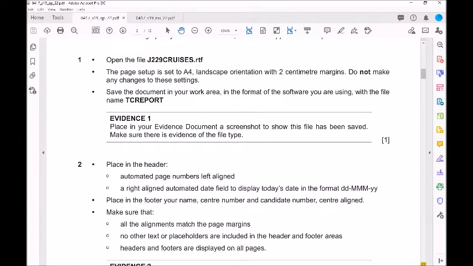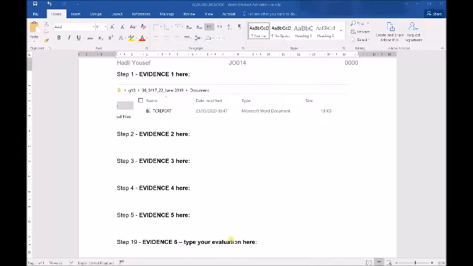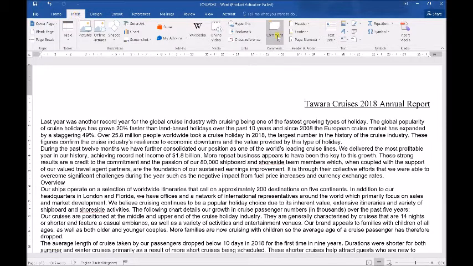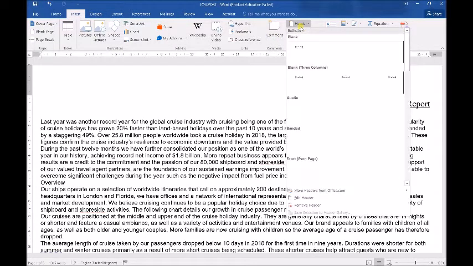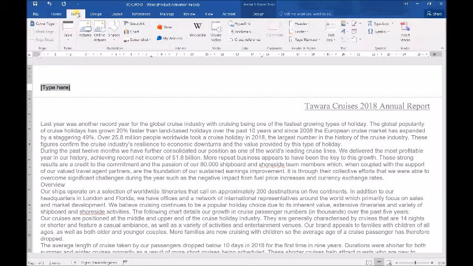Now, question 2. Place in the header automated page numbers left aligned, right aligned, automated date field to display today's date in the DD-MM-YY format. Okay. Now insert header. Now in the left we need the page numbers, so insert and here the page number.